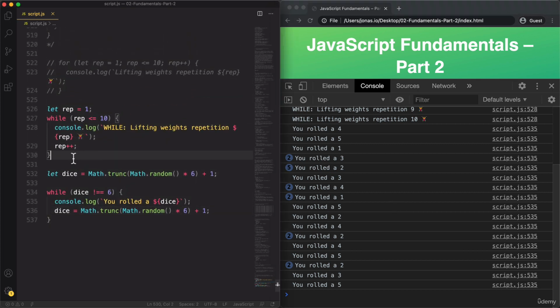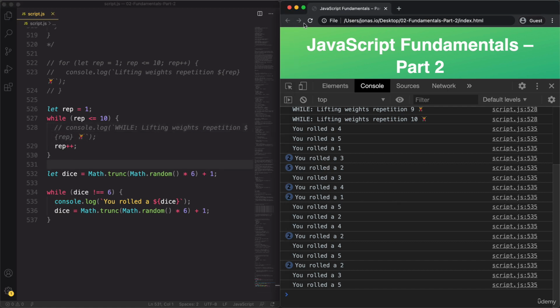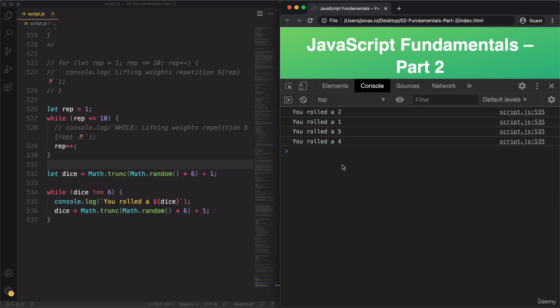Whoa, you see we got a lot of dice rolls here. Let me also comment out just this console.log here. Of course your result will be different from mine because we are using different random numbers. But anyway, let's analyze what happened here. We start with some random dice number, and then here we check if that dice is different from 6.